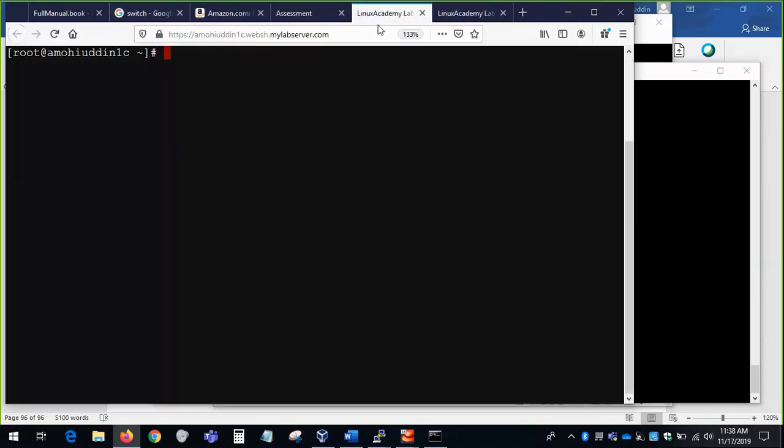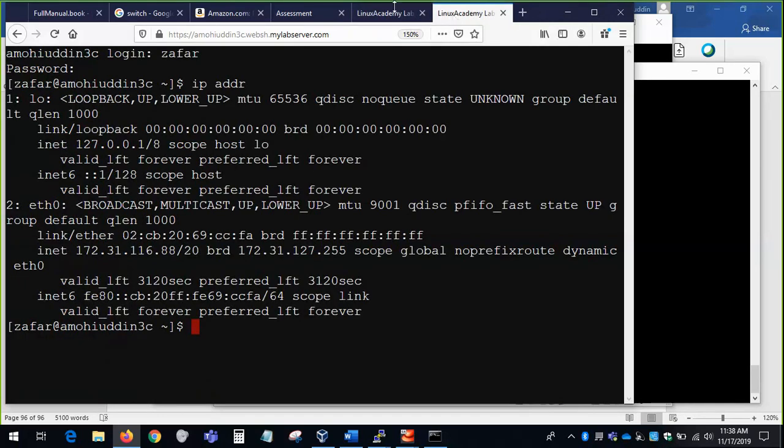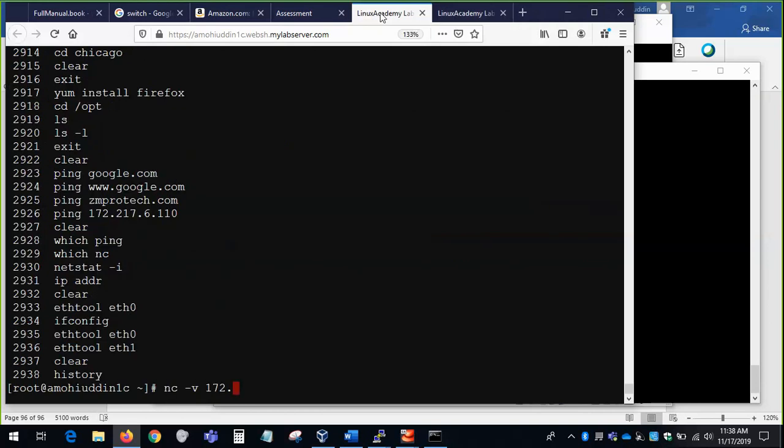So let me do the demonstration for the nc command. nc -v 172.31.16.88, and then the port number I'm going to look for is 22.